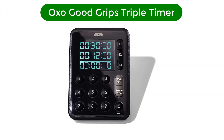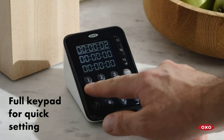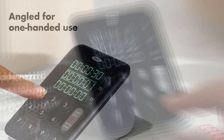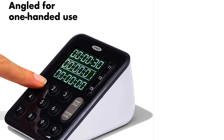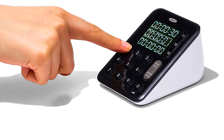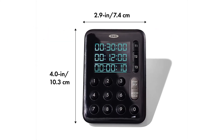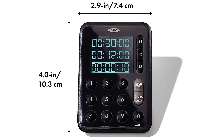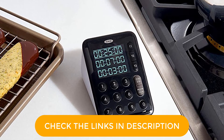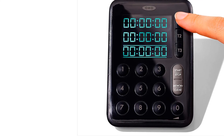Number 5. Our fifth best pick is the OXO Good Grips Triple Timer. This OXO timer is an all-around winner and kitchen must-have. It has three 100-hour digital countdowns, each with a unique alarm sound and adjustable volume to allow for optimal multitasking. The timers can also be used as a stopwatch to count up instead of down. The extensive span of time is especially useful for braises and roasts that may need to cook over several hours. The latest model boasts a bigger inverse backlit display that's clear and easier to read, and redesigned buttons that are intuitively positioned, soft, and easy to press. The angled face makes the display clearly visible as you move around the kitchen. The non-slip bottom keeps this timer stable on the counter and protects the surface.